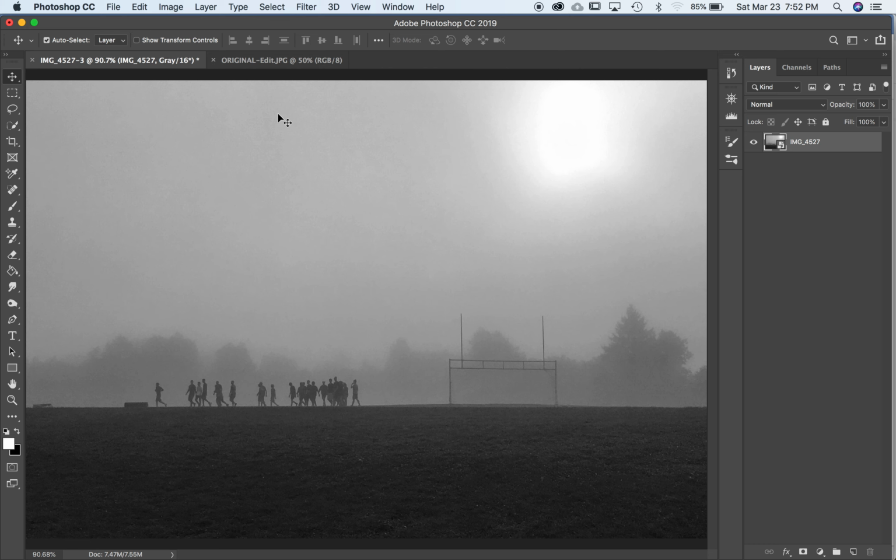If I could have shot this again, I probably would have picked a different angle. I probably would have come closer and tried to use some sort of foreground element to lead you in. Maybe it could be a piece of equipment like you see over here, or maybe there would be a pathway that could have been used.